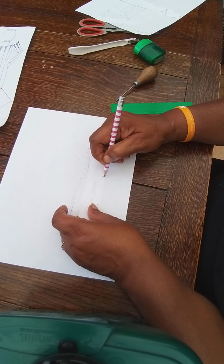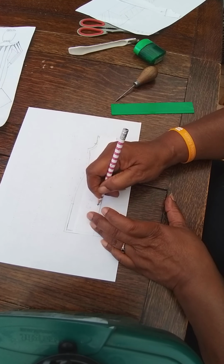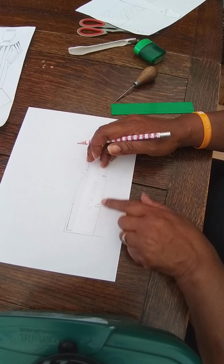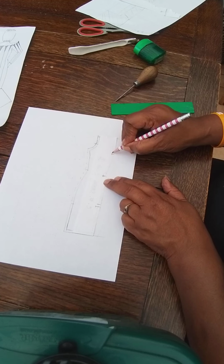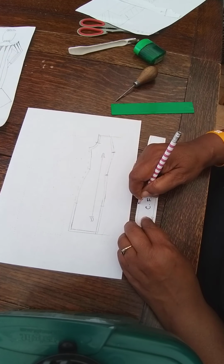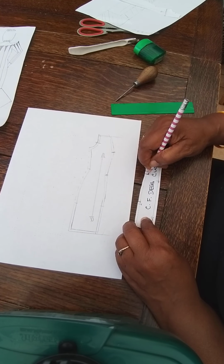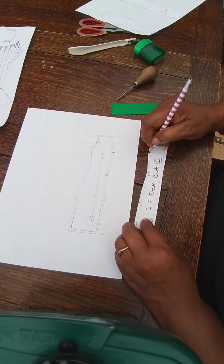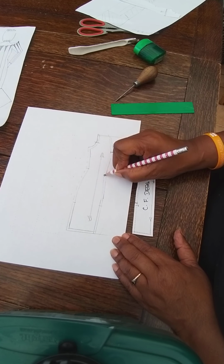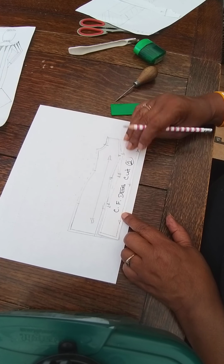It's our waistline. So we put that mark in, and we're going to have one on the actual there, you know, between the waist and the hem. So these are the balance marks that we're going to put in there. So we've got them, we just mark them through on here so that we see them clearly on there. So it's that one, and that one. So basically they're matching up. They're lining up when we come to draw it.